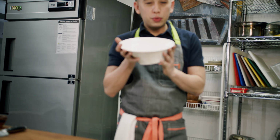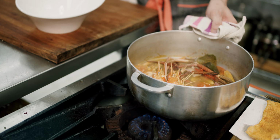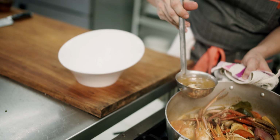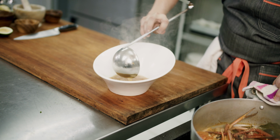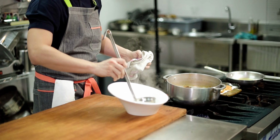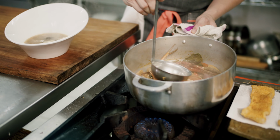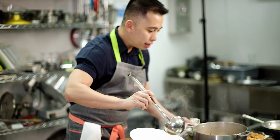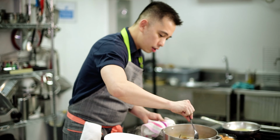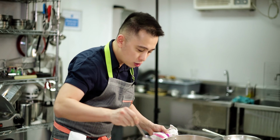Ngayon tayo mag-plate. So, I'm using a nice white bowl para lumitaw lahat ng mga colors niya, right? And we scoop some soup. Lagyan natin muna ng soup. Ganda nga. Kung yung mga serving vessel niyo, nilalagyan niyo ng warmer para mas matagal siyang lumamig. But yeah, okay lang naman kung ganito. Add a little bit of everything. Meron kayong soup, you have the onions, you have the tomatoes, of course the mushrooms, nandun lahat ng colors niya.